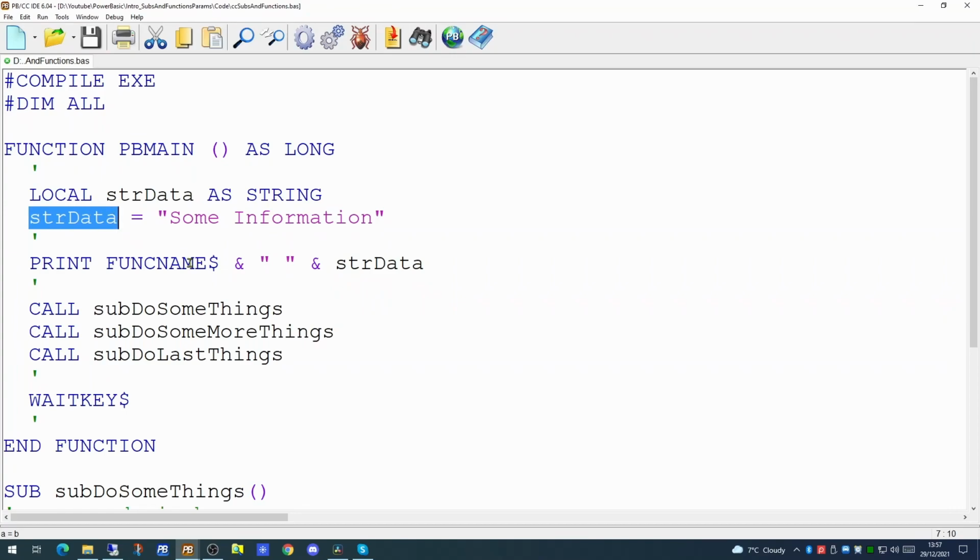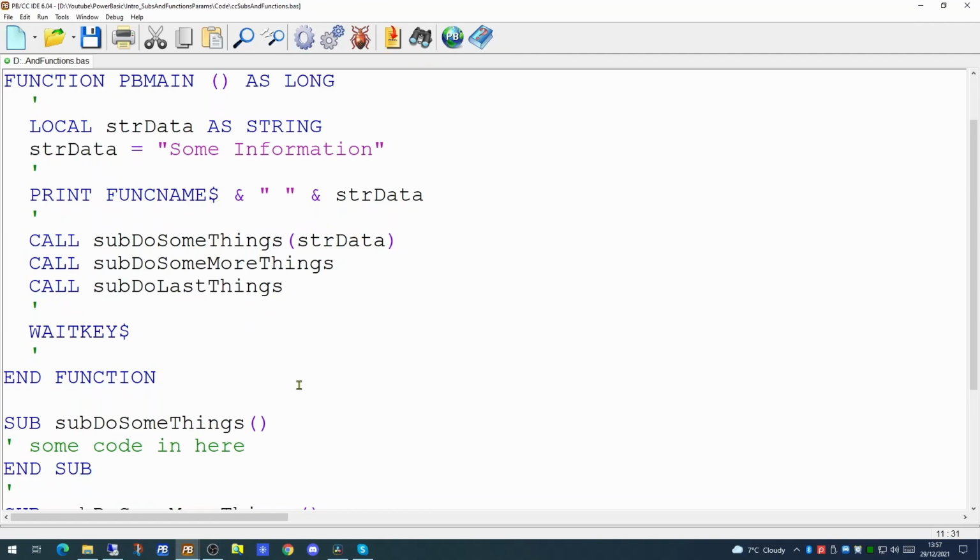What we're going to do is to pass this variable to the first of our subroutines. We can do this quite easily by putting brackets after the name of the subroutine, and within those brackets the name of the variable we wish to pass to the subroutine. Since our call to the subroutine must match the subroutine itself, we have to put a corresponding entry in the subroutine.